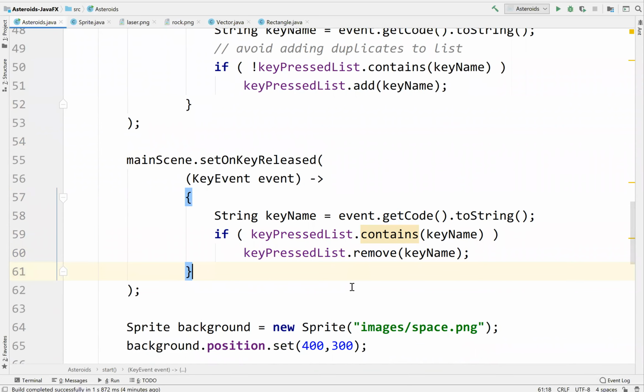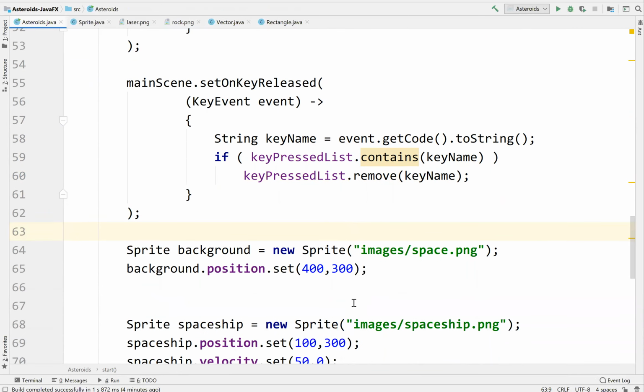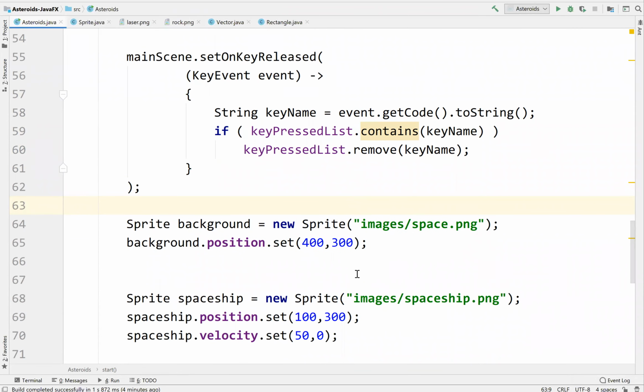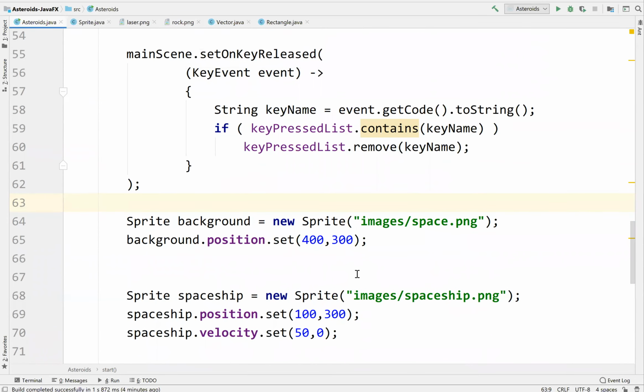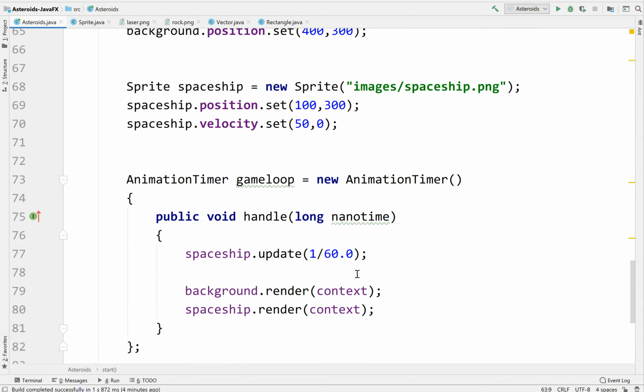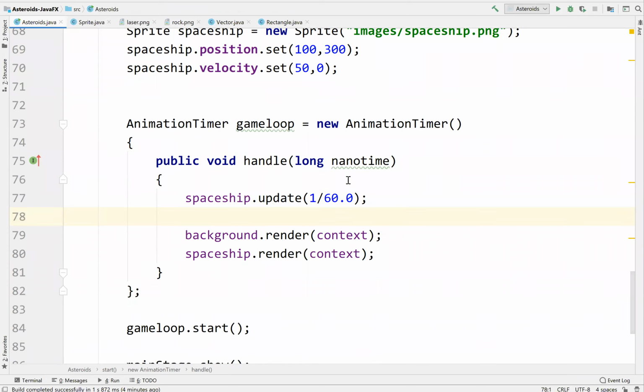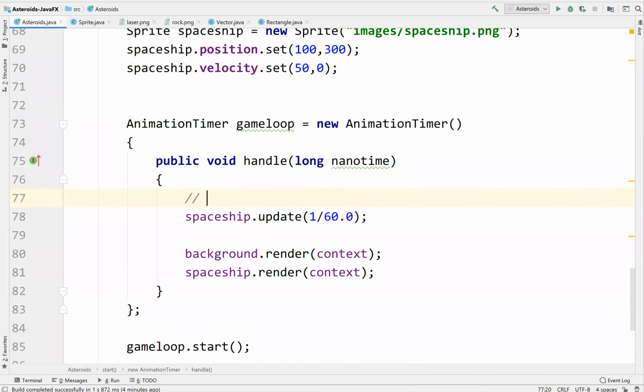All right, so this will store a list of keys which were pressed, and now let's go back to our game loop. Let's actually set up something where we process some input. Let's check to see if certain keys are pressed, maybe the left and right arrow key, and we'll use that to spin around the spaceship. So here, in our animation game loop, in our handle function, let's go ahead and process user input.